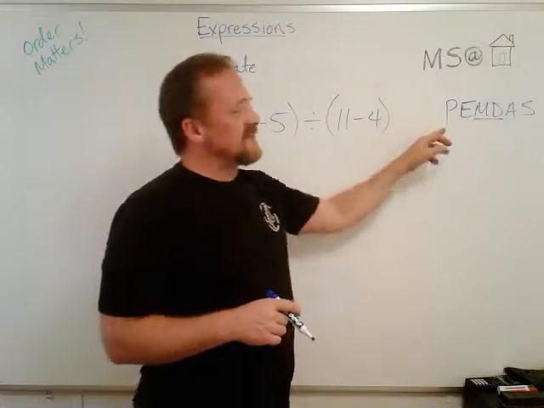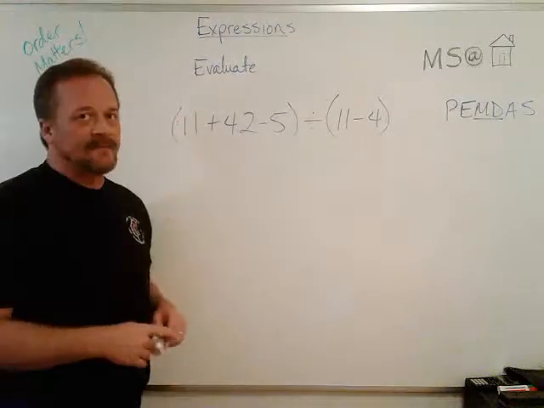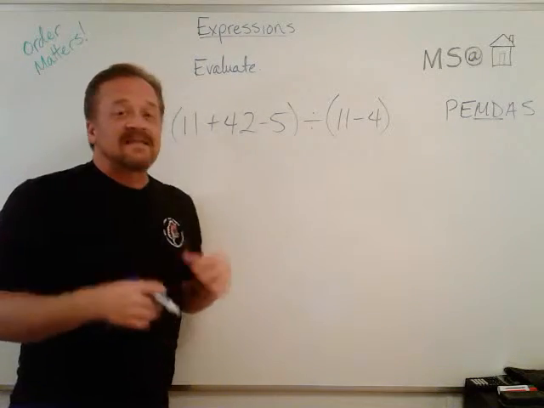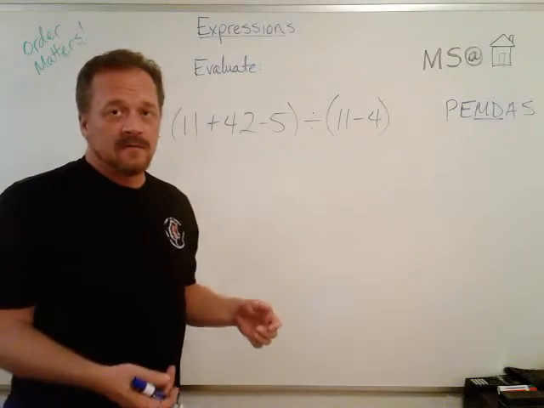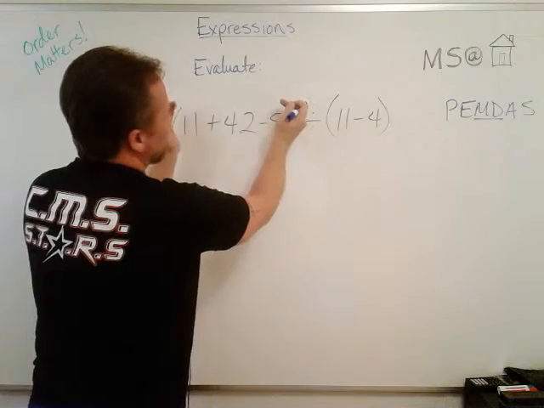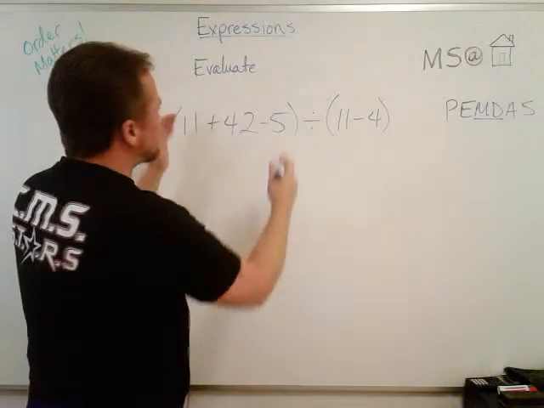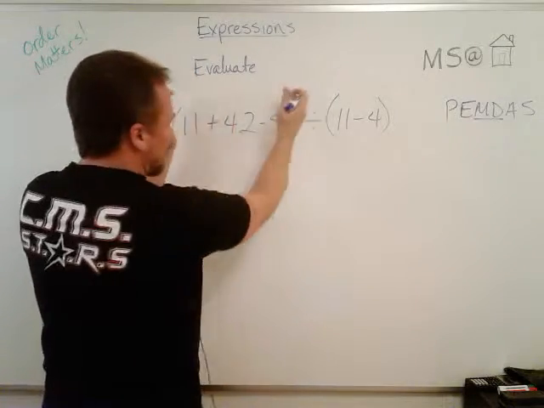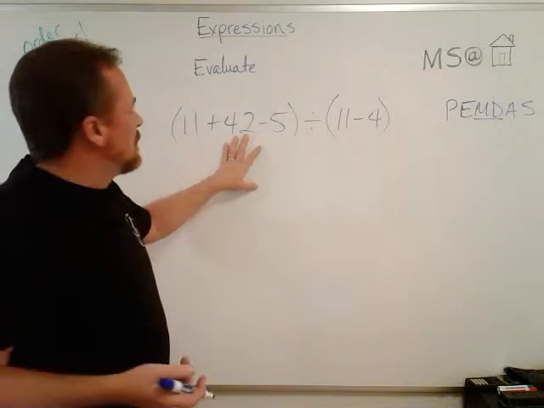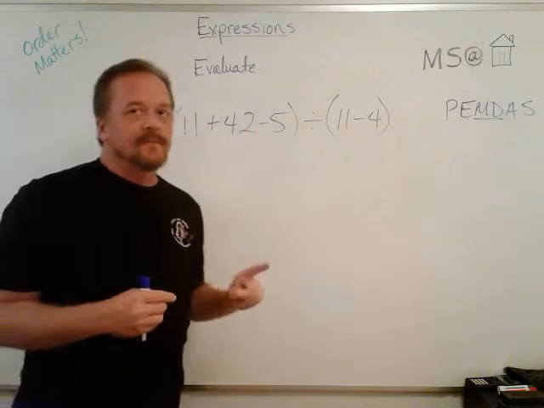First thing, do we have parentheses or any grouping symbols? Absolutely, we have 2 spaces with those. So, inside of these grouping symbols, I still have to start over. Looking at these parentheses right here, I have to start over from here. So let's just focus on these parentheses. Are there any parentheses inside those parentheses? No, there's not. Are there any exponents inside of these parentheses? No.